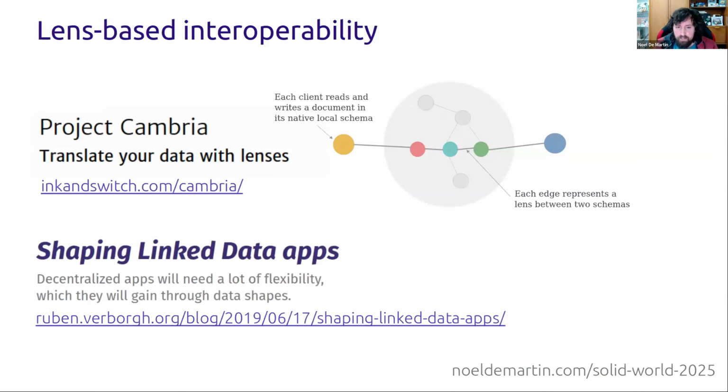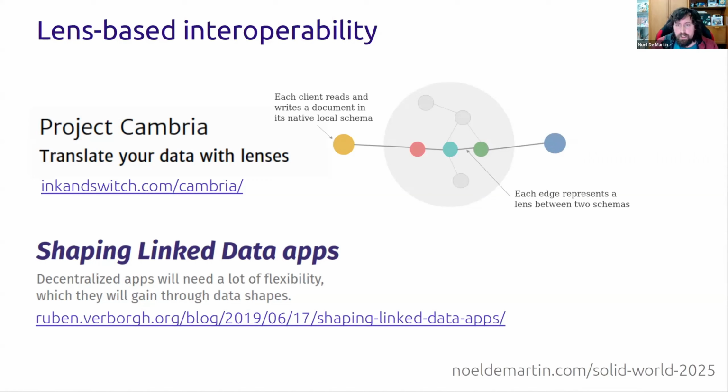And actually, in RDF in particular, we have this concept of shapes that is already well positioned to apply this idea of lenses as well. So I think if we combine shapes with lenses, we can achieve a much better compatibility. And that's what I call lens-based interoperability, because it's better than intentional, because you only have to define your lens. You don't have to refactor your whole application to work with the other one. So this is what I would call lens-based.